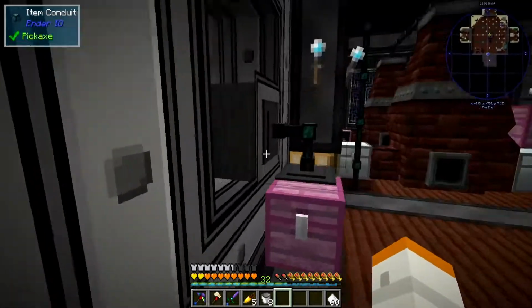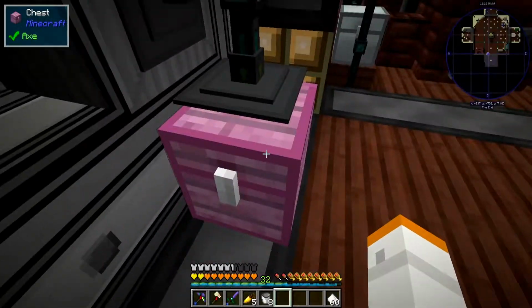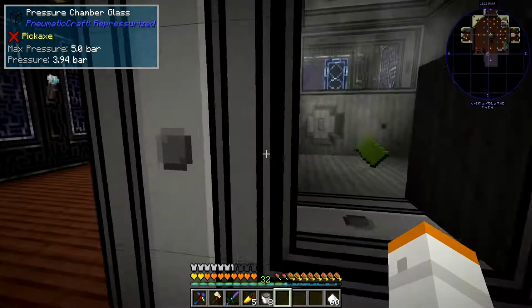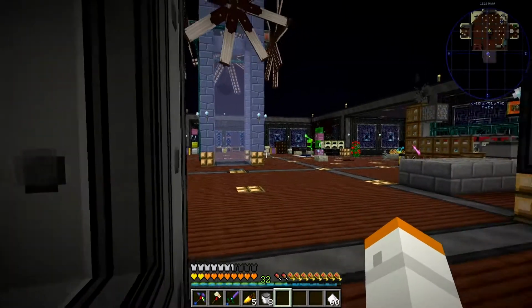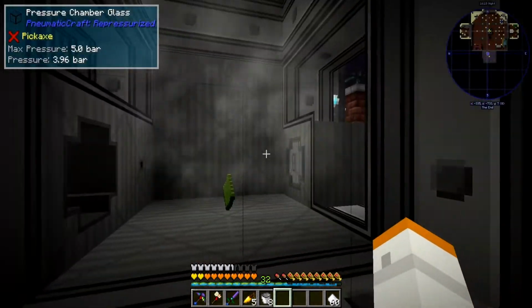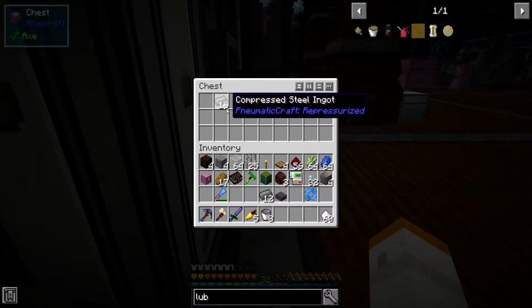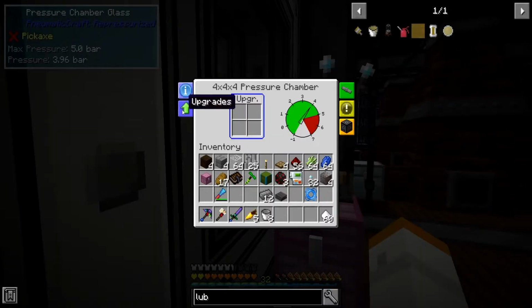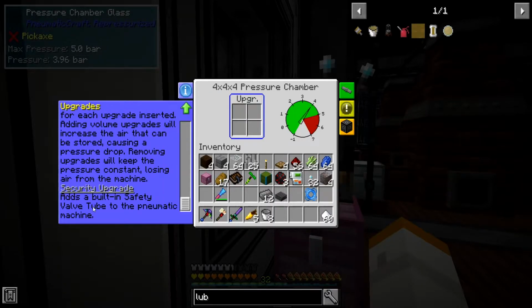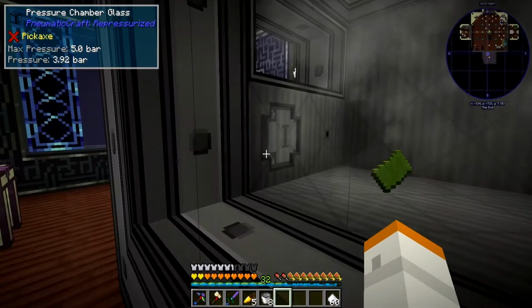I'm going to be putting speed upgrades in these dudes, too. I shouldn't have put so much in there. As soon as it gets that put in there and then pops the next one in, we'll be good to go. I'm definitely going to make a whole bunch of speed upgrades for this thing as well. So now we're going to pop those in. The next piece should be a couple of pieces of compressed steel ingots. I think you can actually put security upgrades, just volume upgrades. I forget. There it goes. Bloop, there went the first one.